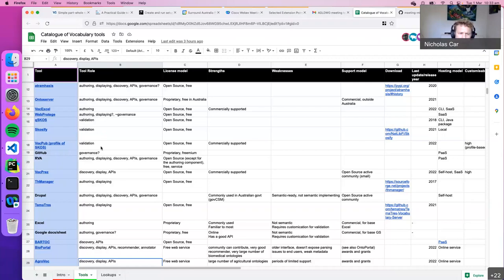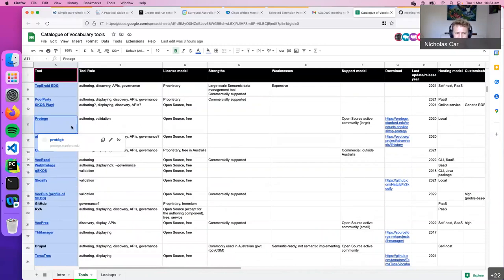A couple of other notes on the other kinds of tooling listed here. There's a vocab validator, QSKOS. That's an online tool that you can use to check your vocabulary and see whether it meets all of the SKOS requirements. There's a profile of SKOS that I've made. VocPub does the same thing, and it's got a narrower set of rules. It doesn't allow all of the combinations of things that you could have under other SKOS regimes. What else have we got here? SKOSify, another bunch of rules by the National Library of Finland for validating vocabularies.